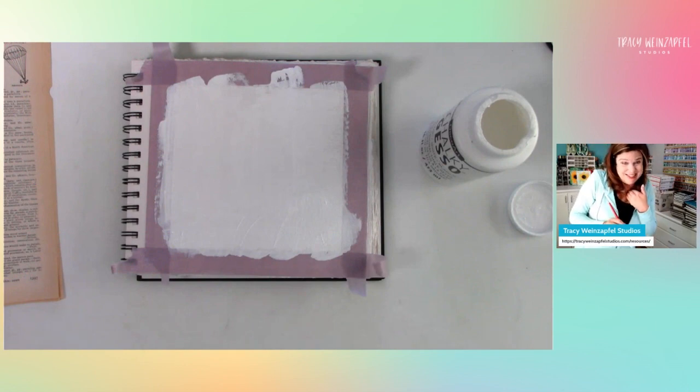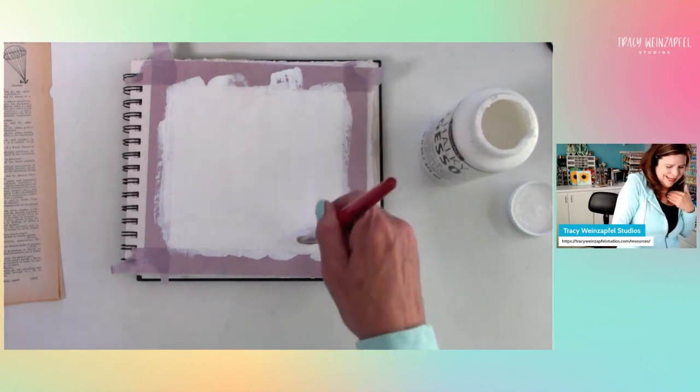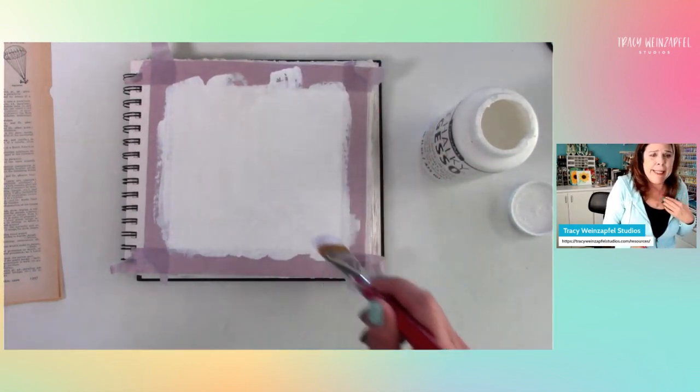Do you have to gesso the page first? I'm doing mixed media tonight, so I do recommend it. Otherwise, your acrylics are not going to take.